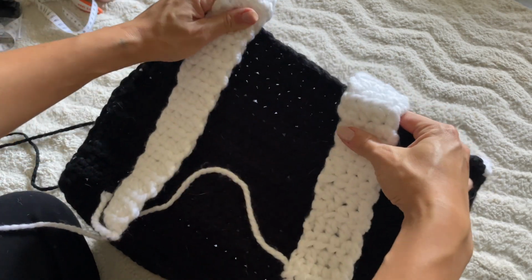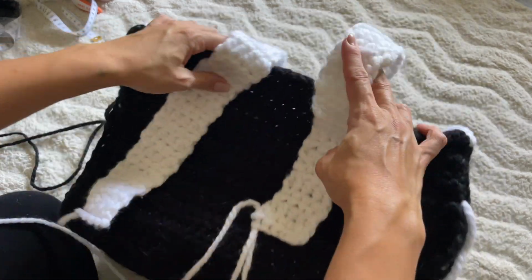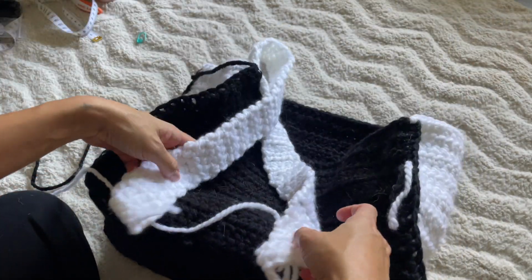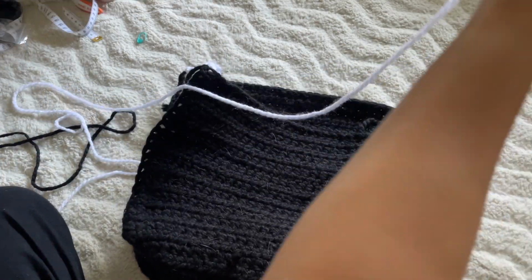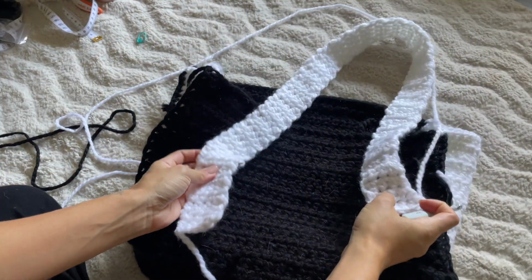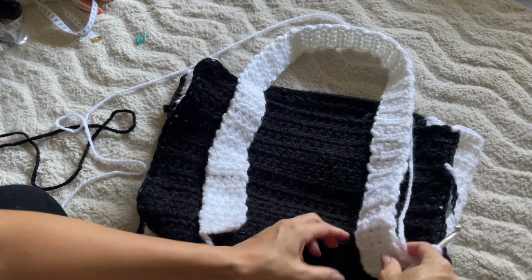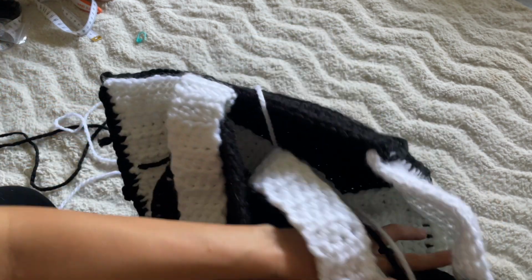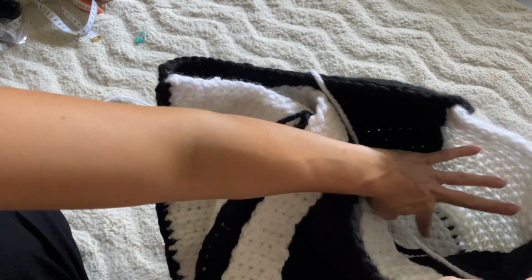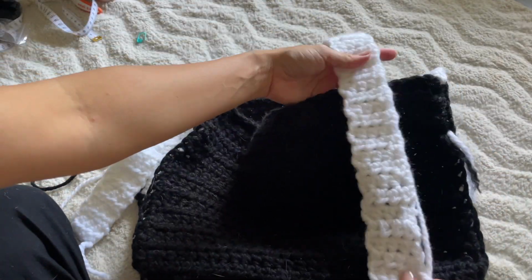And the straps are going to be attached in the same way that you can slip stitch this base piece. So just kind of follow that same notion. And our strap is going to go across the front and back panels of our bag like this. So you want to make sure that this first piece lines up to where this white section on the inside is, because that's the base of your bag.